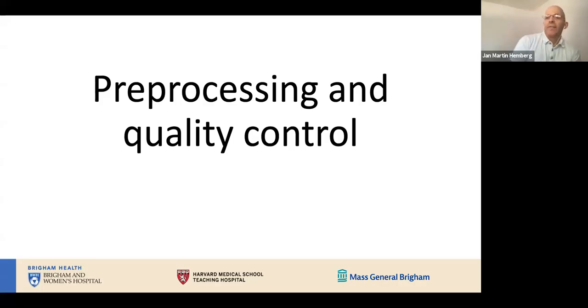Right. So for the rest of these two seminars, we'll be talking about the computational analysis of the type of data that comes out of your sequencing machine. The first part is really about pre-processing and quality control. If you've ever worked with genomic data before, you'll know that it can be very noisy. So this part is very important. If you don't get this right, there's a very good chance that you will be analyzing technical noise and other types of artifacts and mistaking those for real biological signal.